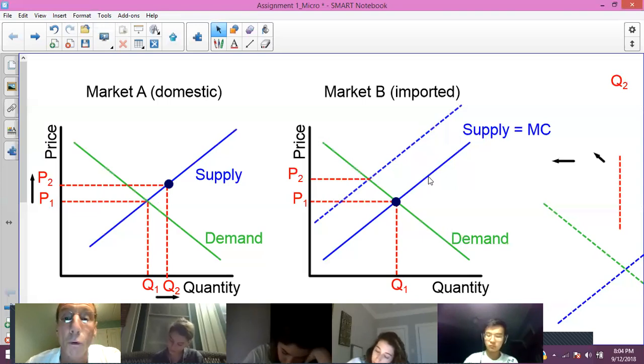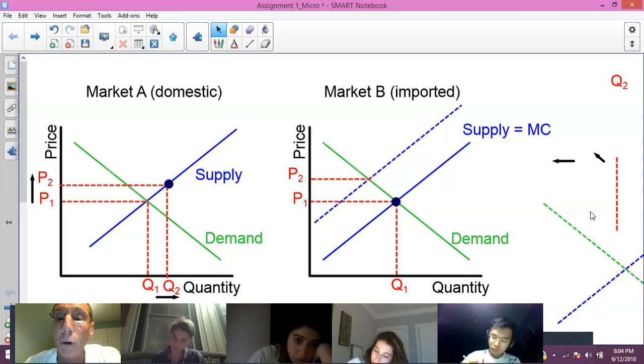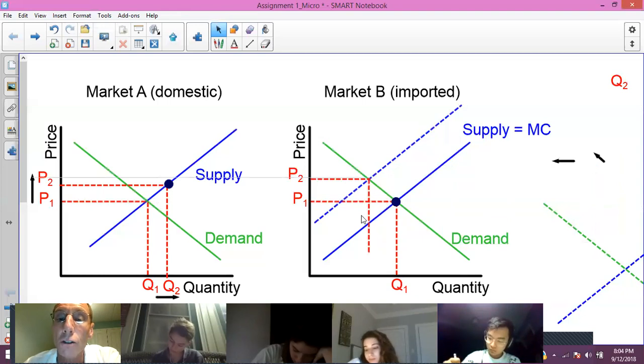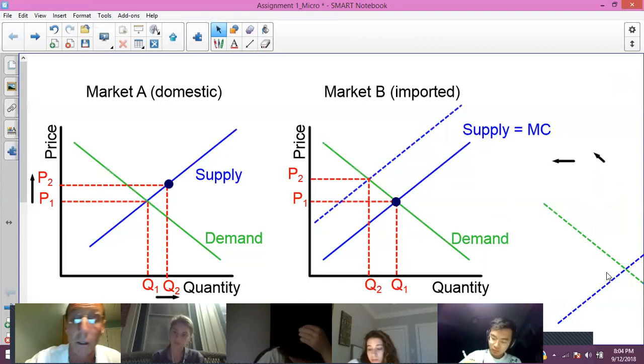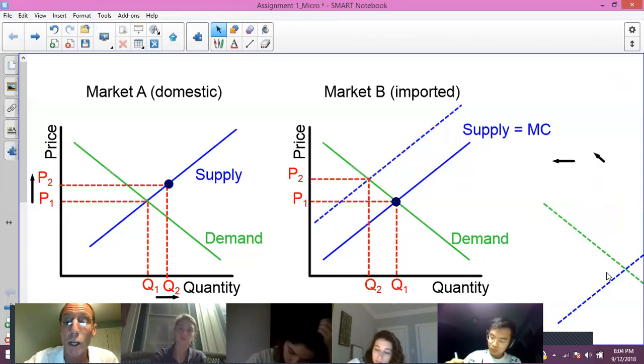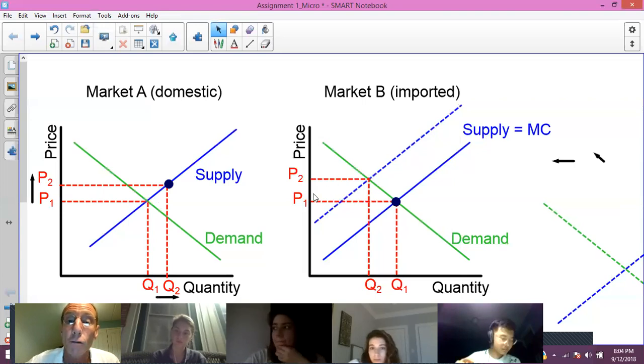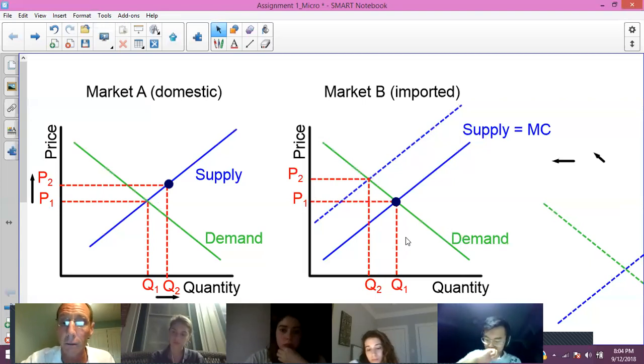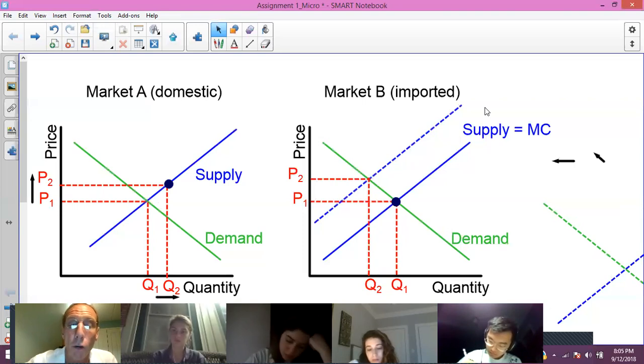And that's the answer. So what does that mean? It means you're going to have a higher price and less quantity imported, okay? Now, that makes perfect sense, right? And I don't know how much you guys follow the news, follow politics, but in the debate about whether we should put tariffs on imports from China, the argument against it is that it's going to make goods cost more and we're going to get less of them. There'll be less inexpensive goods coming into Walmart that are really affordable. And the goods that do come in are going to cost more. That's what happens when we put a tariff on imported goods. Does anybody have any questions on that part of it?